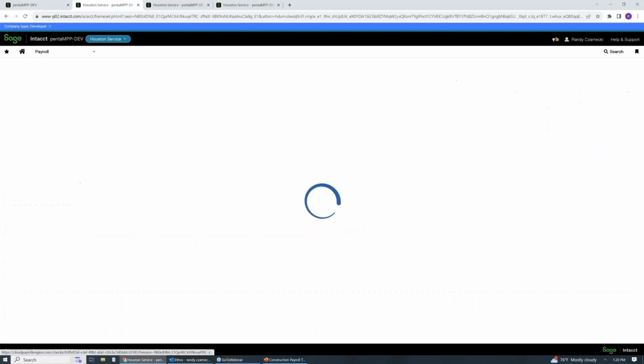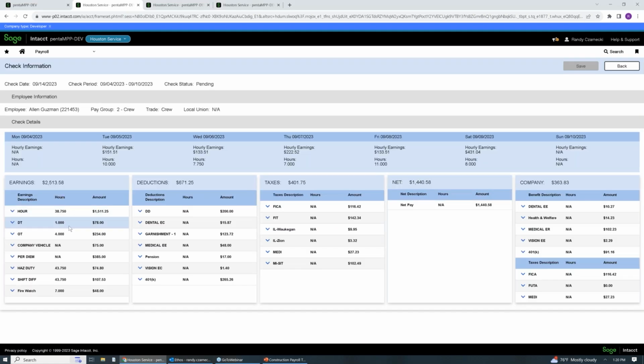As I drill into that particular check, this is now where I'm seeing what were his hours, any reimbursements, basically other pay entries as well, deductions, taxes, net pay. But then at the same time, what company paid benefits and taxes do we also need or want calculated as of that or within that check process to build in that fully burdened rate?